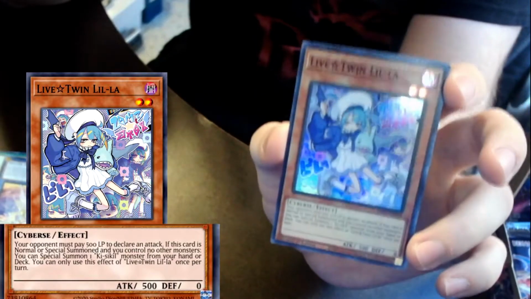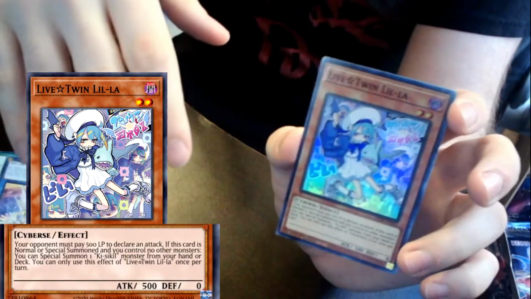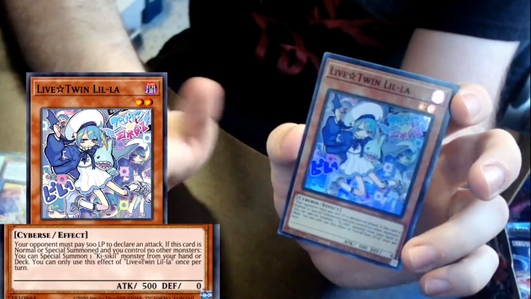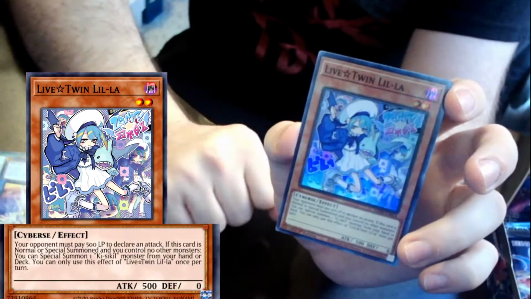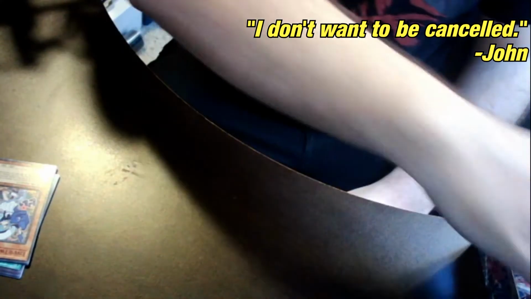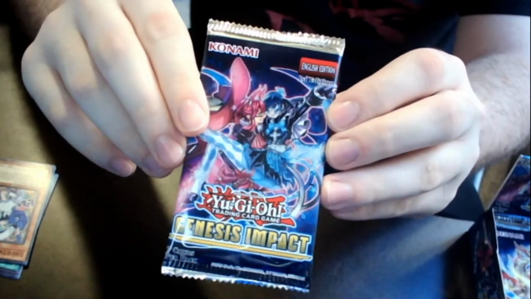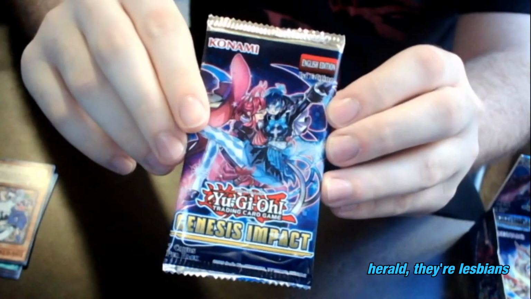You can only use this effect once per turn. So, yeah, they are partners in crime. I don't know if they're supposed to be sisters or friends or whatever. I would say wait until the official lore comes out before you start shipping them, because I don't want anyone to get canceled. I don't want to be canceled. Alright, so this is them hanging out. Look at that art. If they are not related, I don't blame y'all.